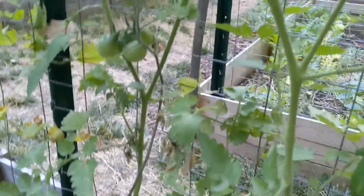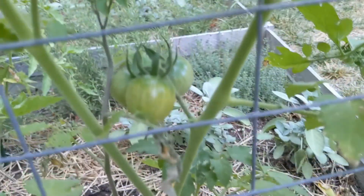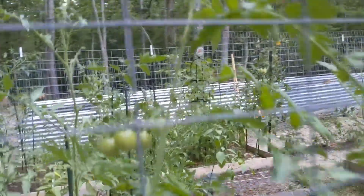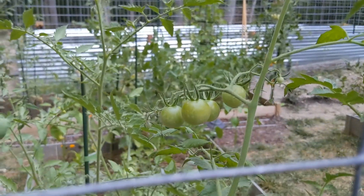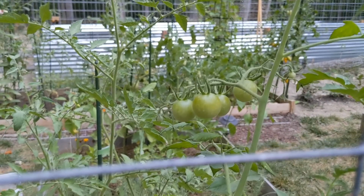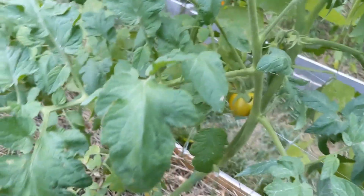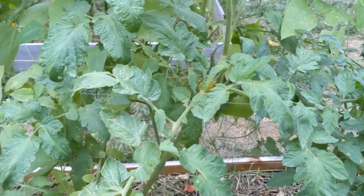And I do have some of the fruit on one of these plants. When I walked through here, it looked like it was blushing. Yeah, this one right here. This is red cherry, I think. Lord, I'm having the worst luck with things not being labeled properly, but these were labeled by me, so. They should be ripe if the seeds were ripe. One of these are blushing. These are beefsteaks, maybe?